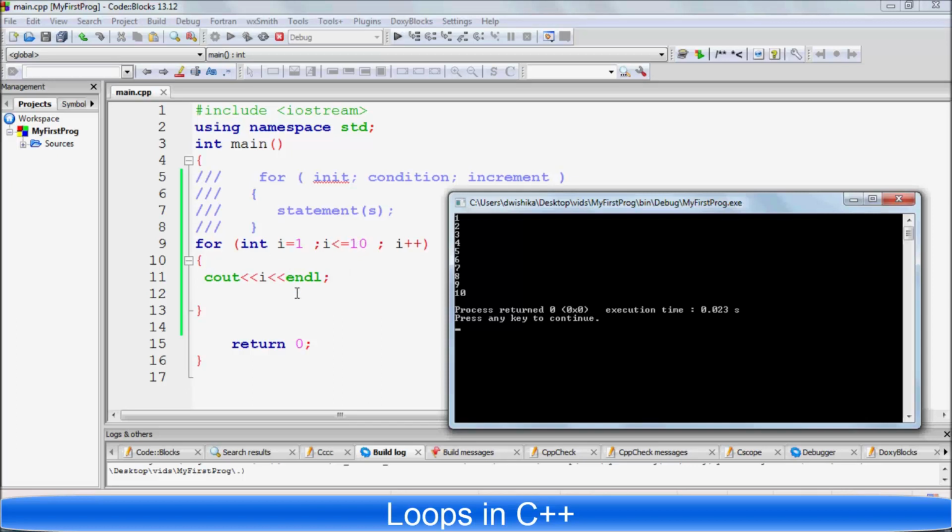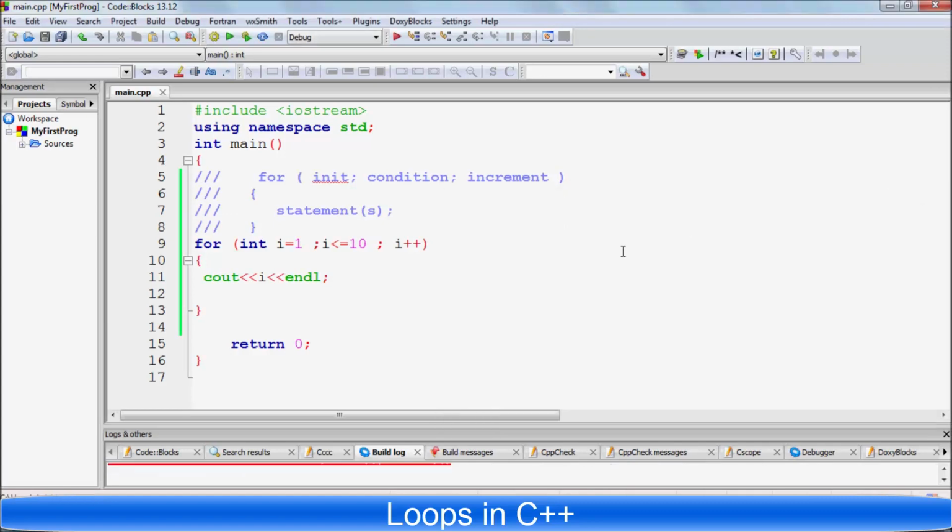So I'm not going to print this, and I'm going to break the for loop, go out of the loop and return 0. So this is printing these values of i one by one until this condition is met.